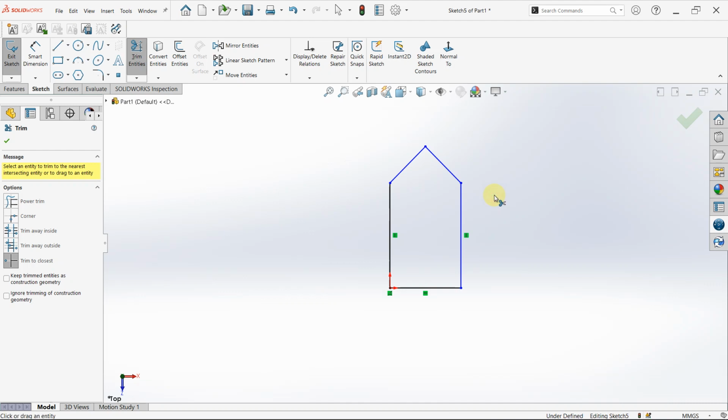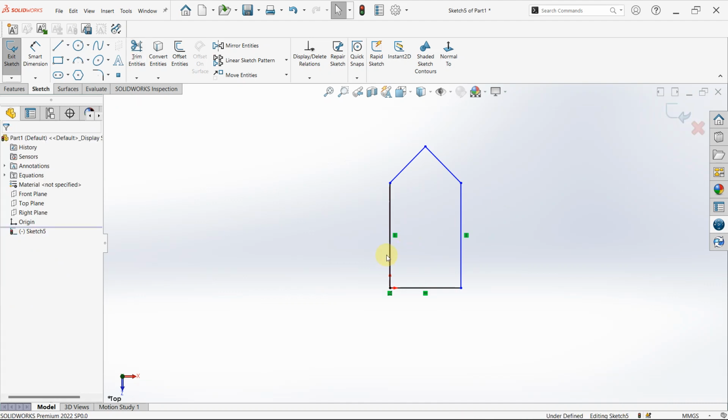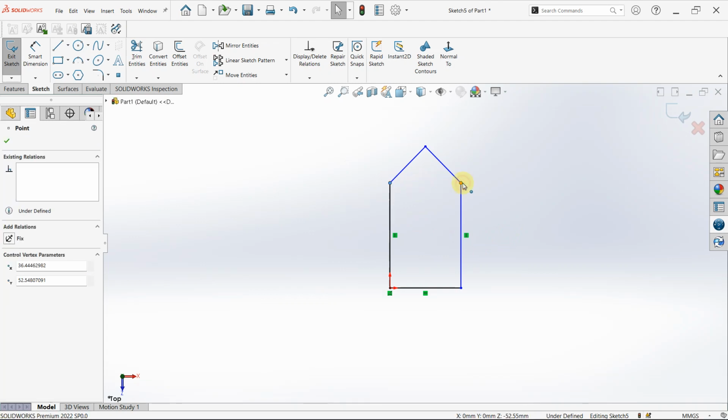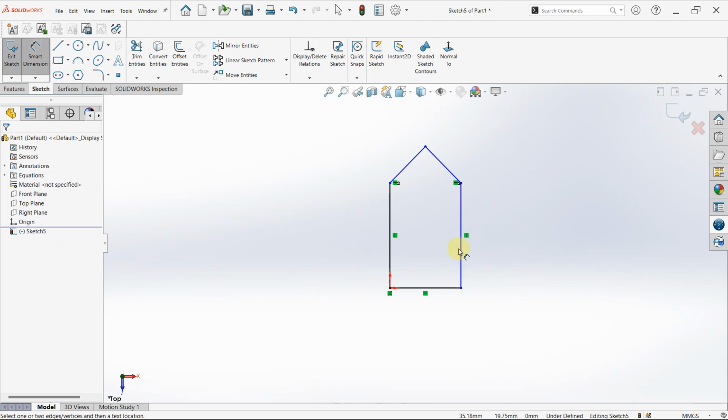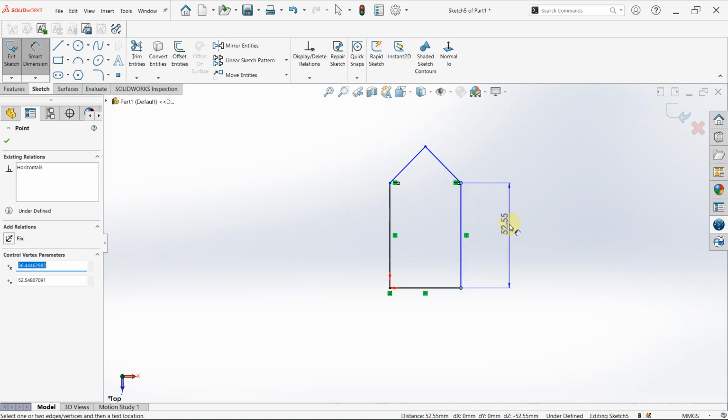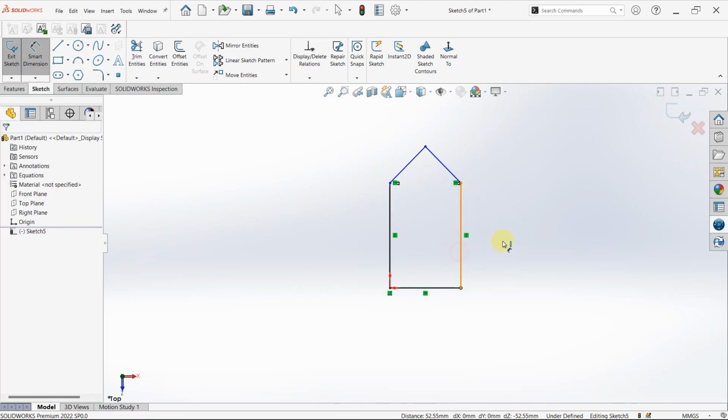You see the difference. We have black color here and we have blue. It simply means this line is fully defined, while other lines are not fully defined. They still need either dimension or position to be fully defined. If I want them to be fully defined, I can add a relationship to here, and let's say give a dimension from here, either clicking this point to this point, or just pick this line. They are the same thing.